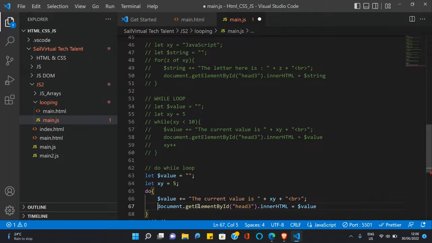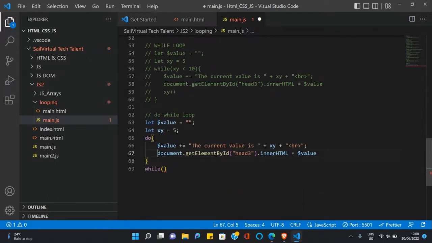Let's see. So here this would run: dollar sign value equals the value of 5, that's the current value is 5. And after it runs this, it then tests the condition below it. So here we would have xy less than 10, still the same.